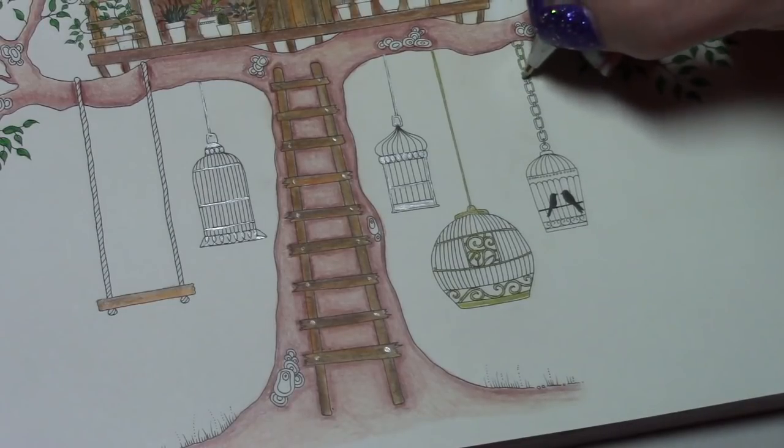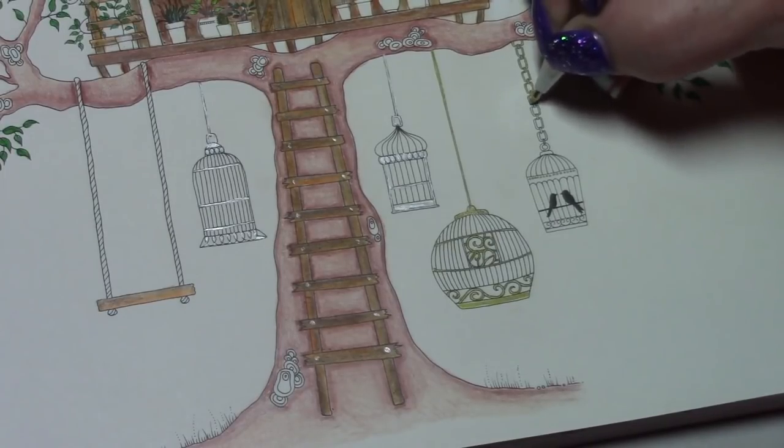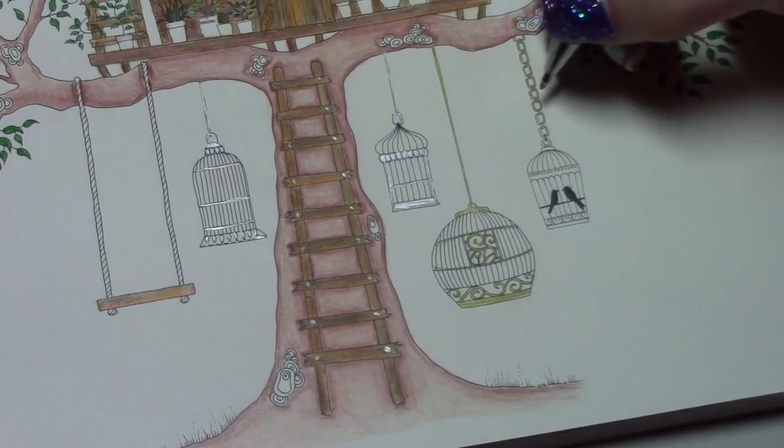This was a fun page to color. I'm looking forward to doing the other page. We won't be starting that though till the week of the 16th.